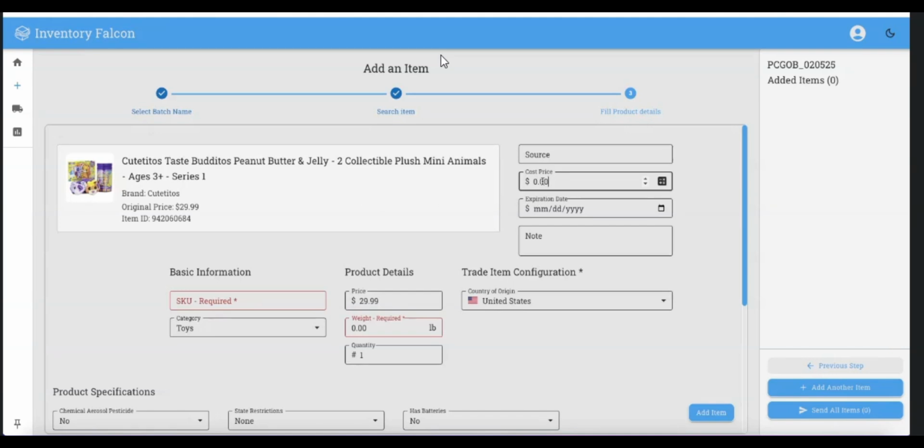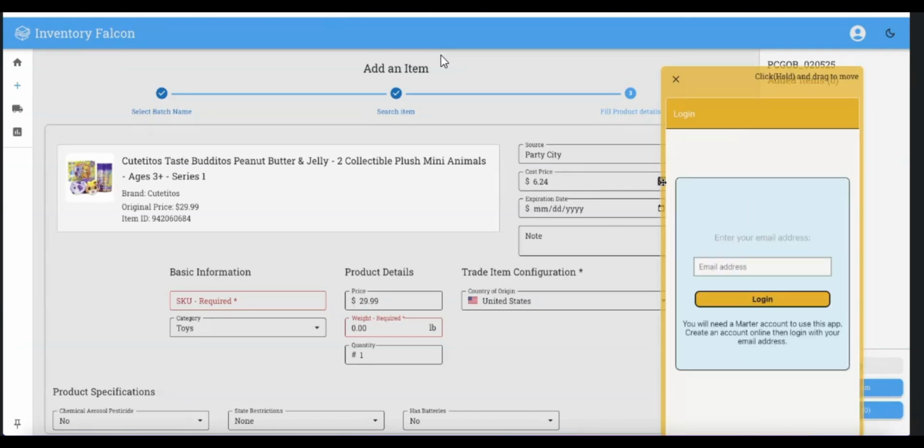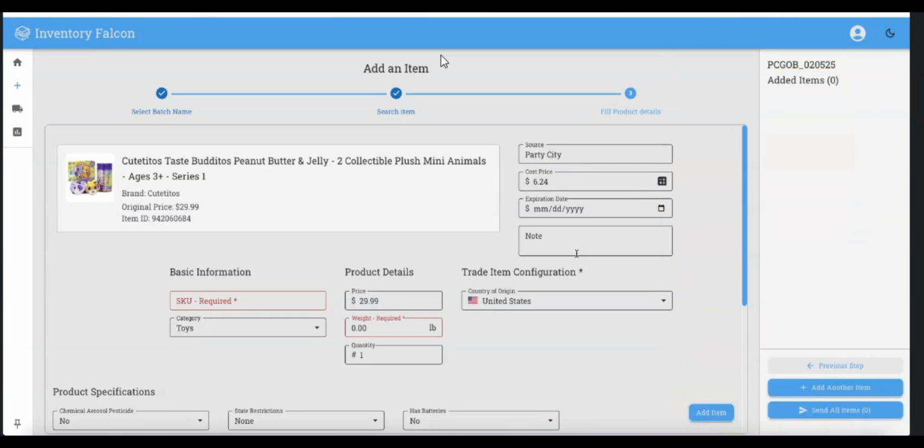So on cost price, obviously, you're going to want to enter that as well as where you bought the item, because eventually we're going to have reporting built into this product so that you can look at profit and loss, supplier, profitability and things like that that we're used to having over in Amazon. If you click on the little calculator button by price, you can log into Marty, and that way you can look at your competitors and what the pricing is right here on the screen.